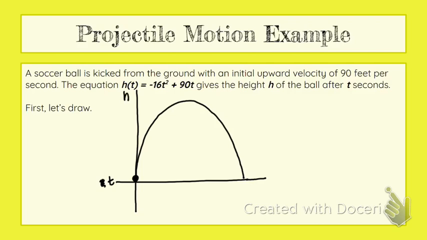Okay, so at 0 seconds, the ball is at 0 height because it's still on the ground. And then as time goes on, the height goes up and then back down. Okay? So there are a few things that we could grasp from this. We could see how high does the ball get. We could see how long until the ball is back on the ground. There's lots of things we can look at. So we're going to use this drawing to work through a few of our problems.